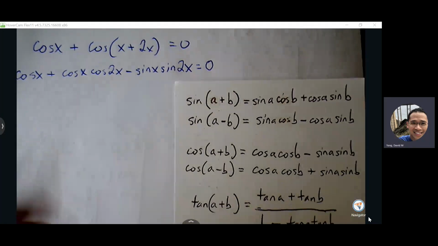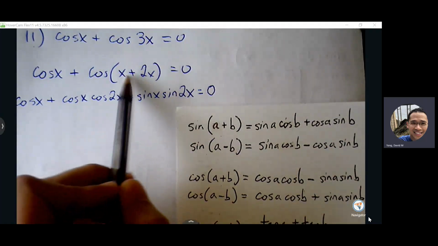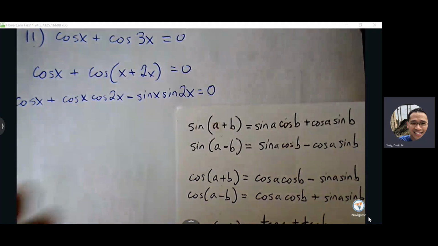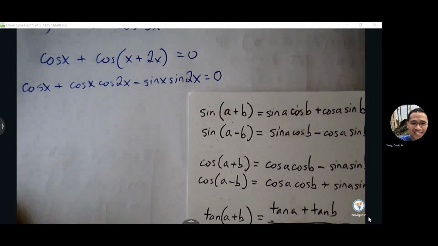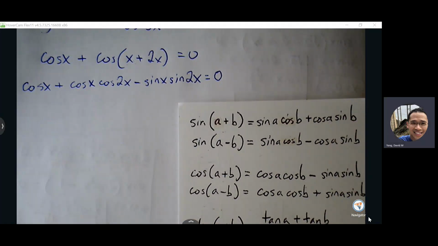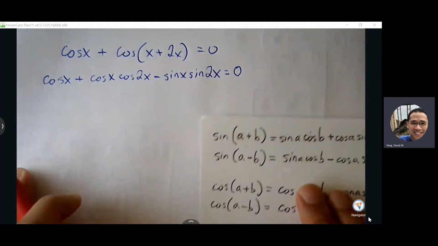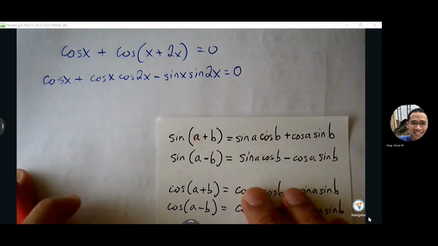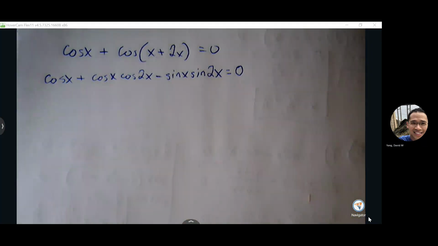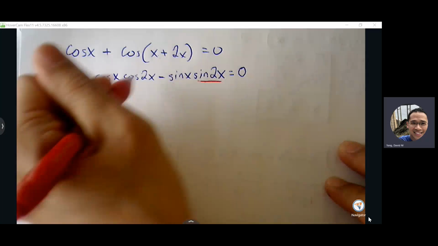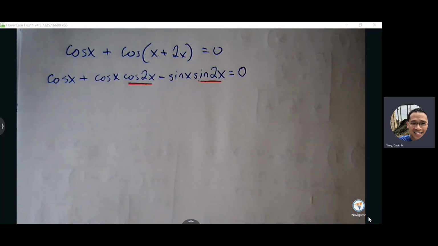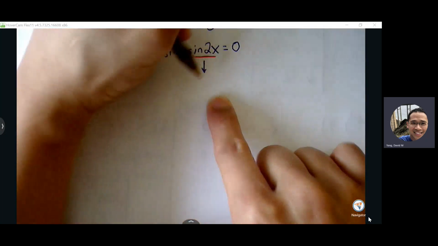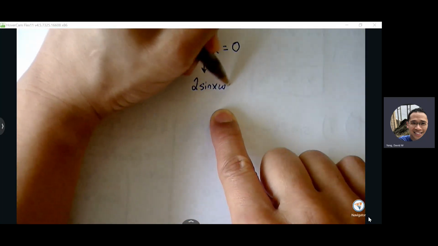Everybody okay with how we're able to break that 3x down and then get to that sum and difference identity? So far, okay. There's something that we have to do. What do you think is next in terms of our cleanup stage? What is still a little bit hard to work with? Good. So we want to continue to break it down out of the double angle form so we can get everything to be lined up, right? So sine of 2x is only one option, so we're forced to go through 2 sine x cosine x.